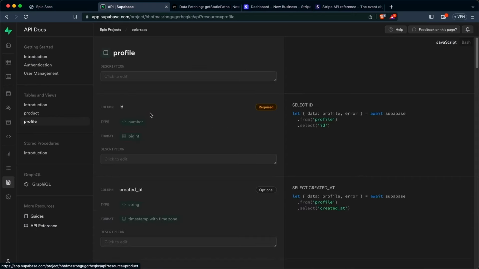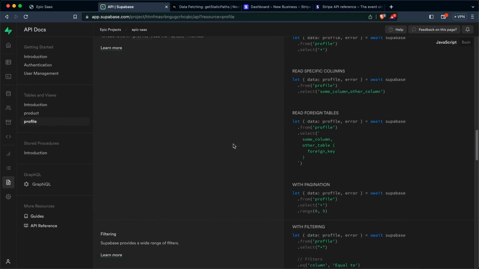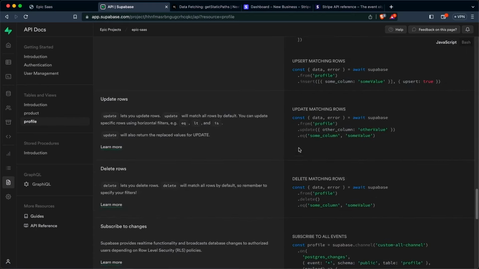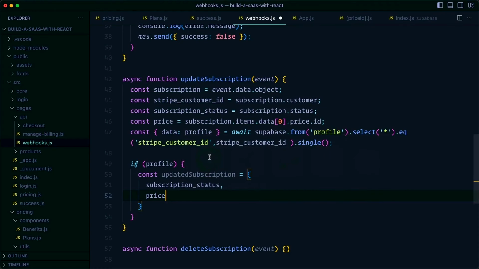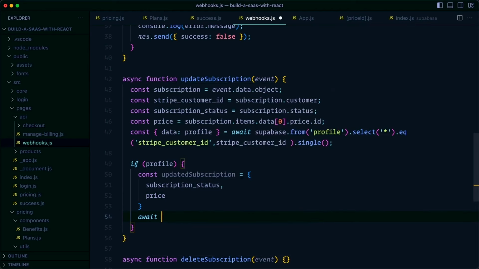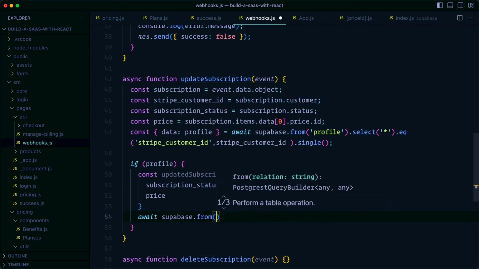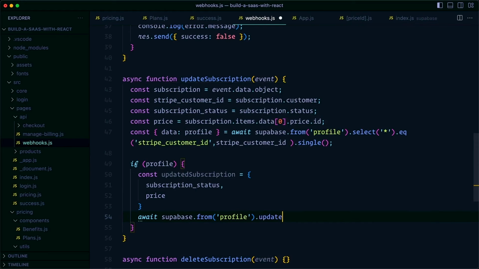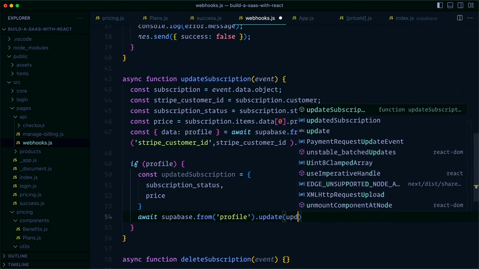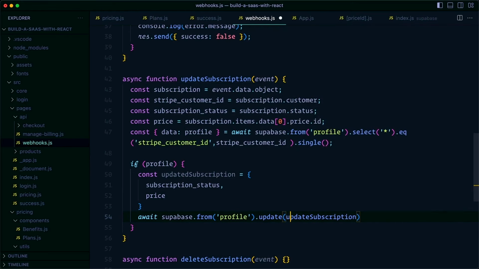If we go to profile and we scroll down and we look at update, we can use the update method, and we can just pass in whatever new values we want merged with the existing values. So we can simply say await supabase.from profile update and pass in our updated, make sure it's past tense, subscription object.